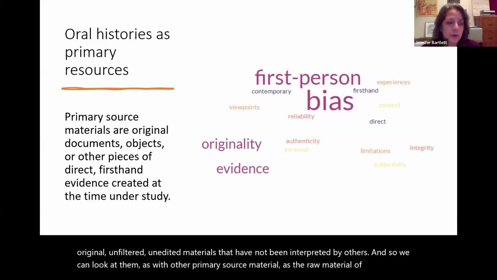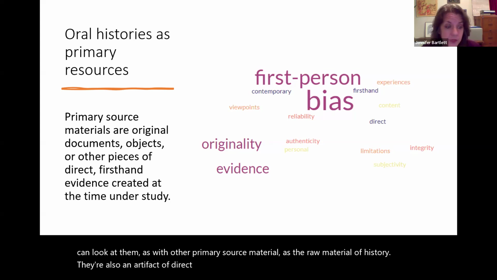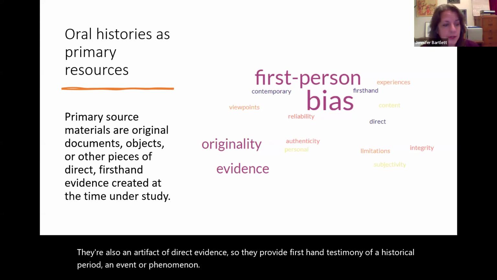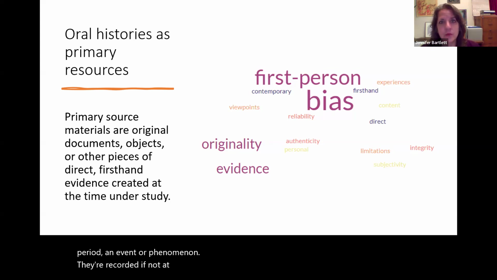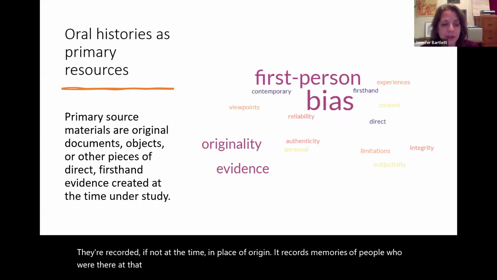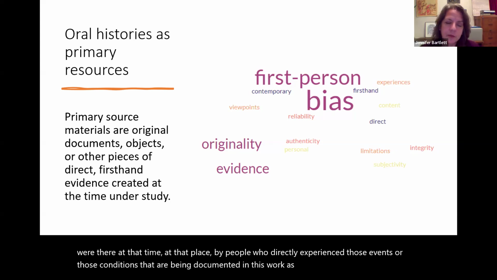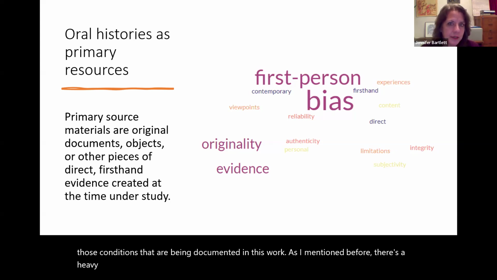They're also an artifact of direct evidence. So they provide firsthand testimony of a historical period, an event, or phenomenon. They're recorded, if not at the time and place of origin, it records memories of people who were there at that time, at that place, by people who directly experienced those events or those conditions that are being documented in this work. As I mentioned before, there's a heavy element of subjectivity to this, which is actually a good thing for students to be aware of.